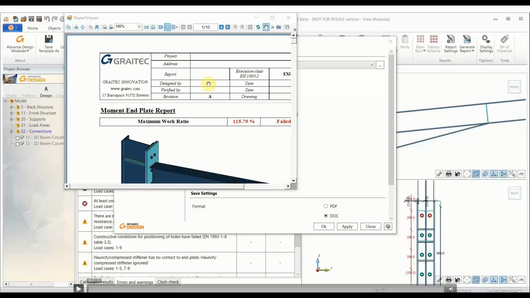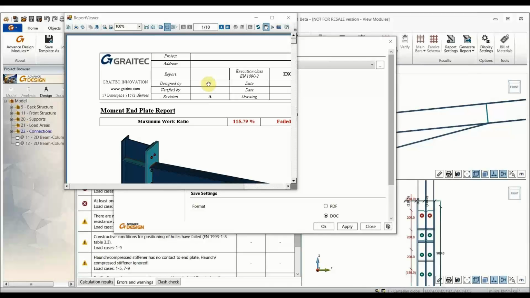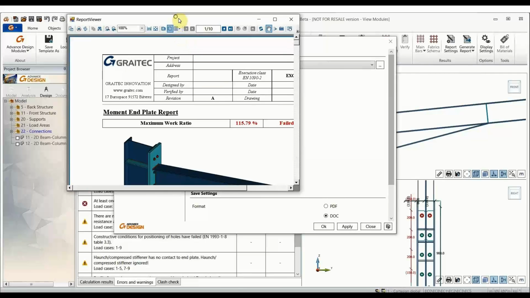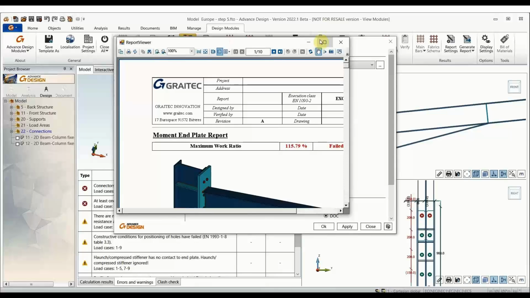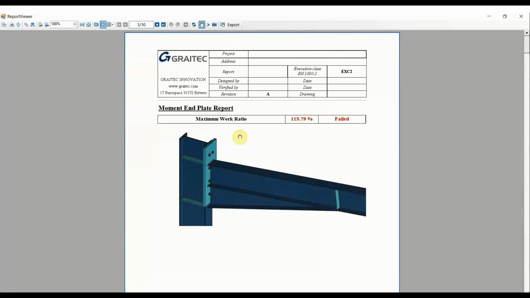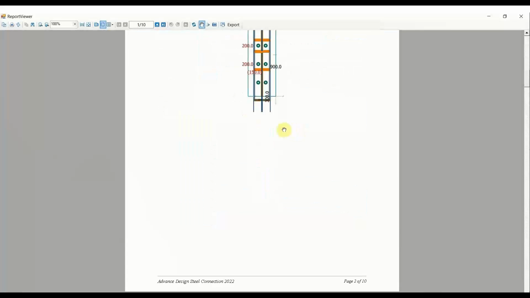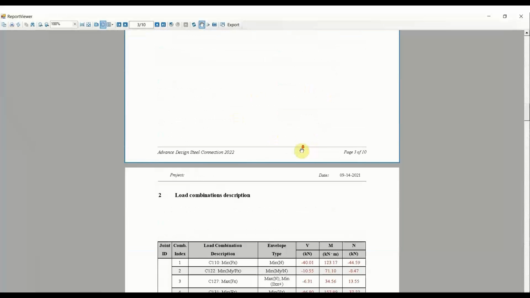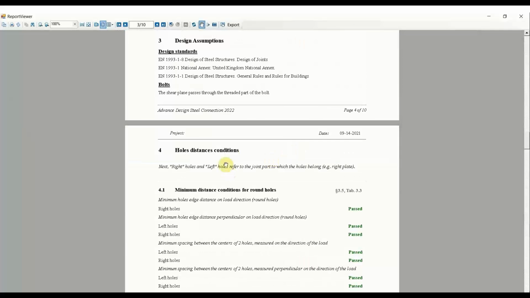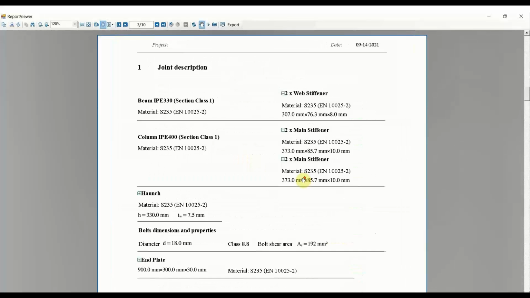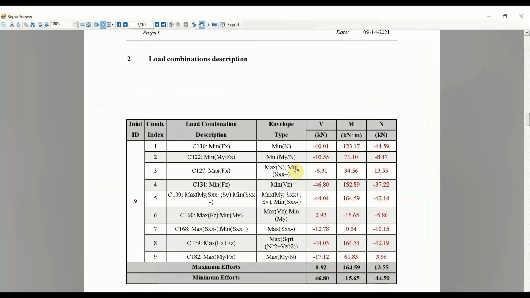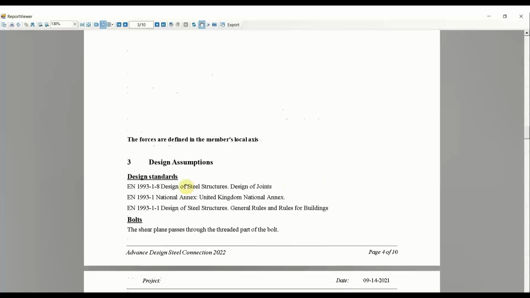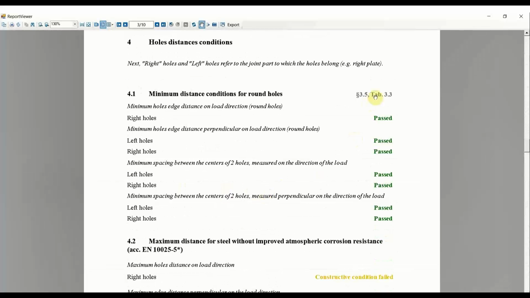So the report can, once again, either be generated in PDF format, or it can be also generated as a Word document as well. So in this case, here's a preview of the report for that particular connection there. And you'll see it has reference to all of your Eurocodes and clauses as well. So very easy to follow for an independent checker here, if they need to check. If you output this as a Word document, you could also add your own calculations in there if you wanted. There we are, so a reference to all the tables.